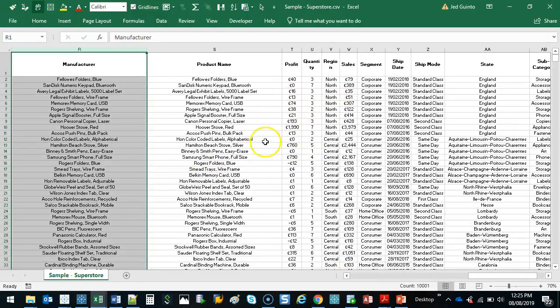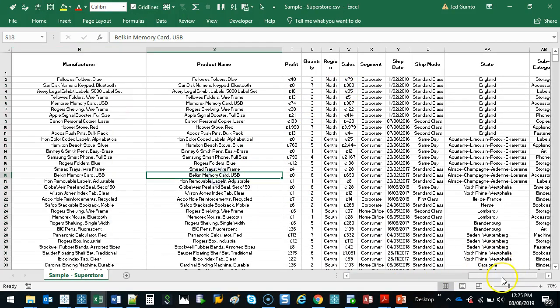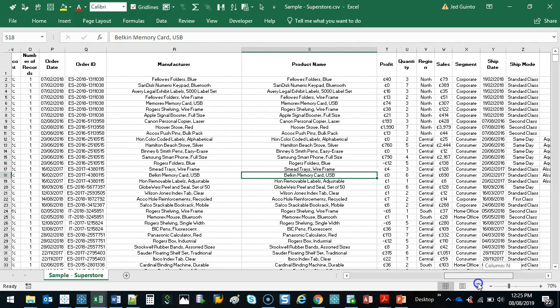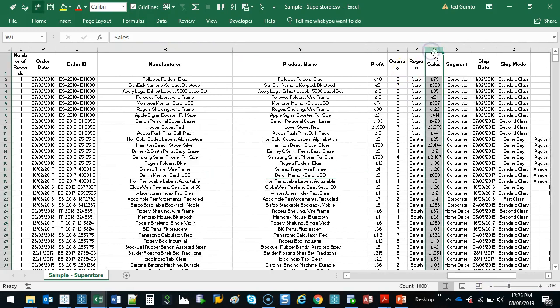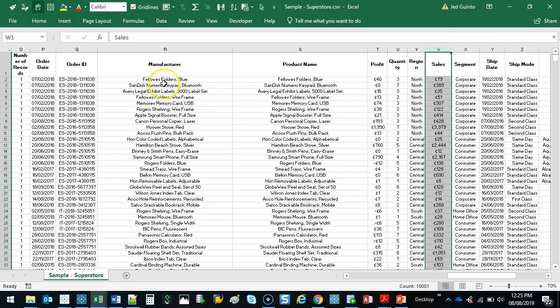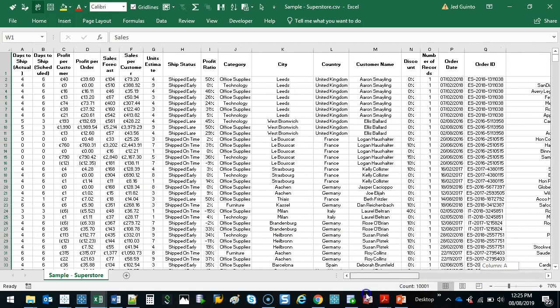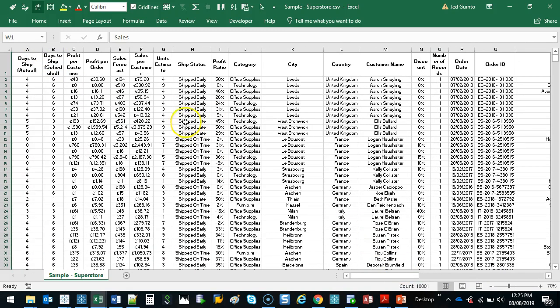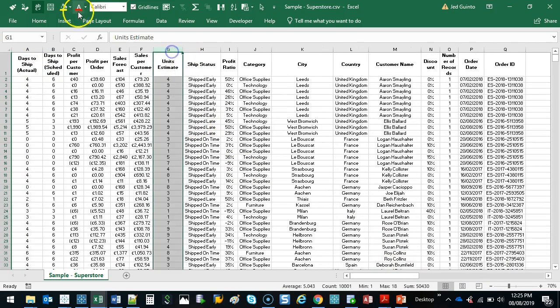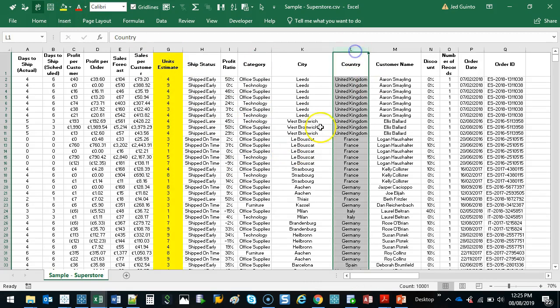And what we're going to do is we're going to try and do a very, very basic line chart. And I'm going to do one, or a bar chart. Let's say I want to get sales. That's an easy one, right? And I'm going to do it by, actually, maybe not sales. Let's pick a different one here. Let's just pick a rough number. I just want to pick, all right, units estimate, right? So I'm going to highlight this, and I want to know how many units per country.